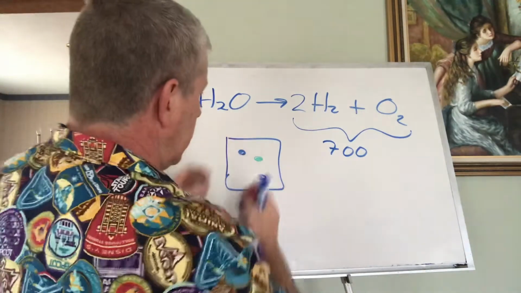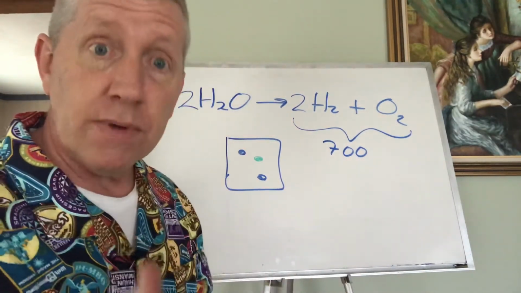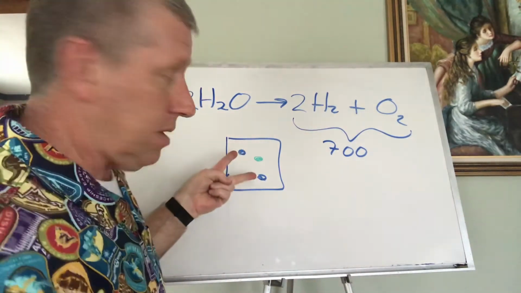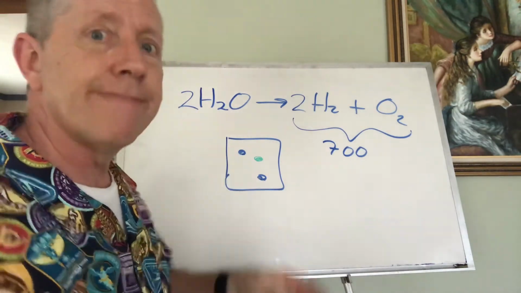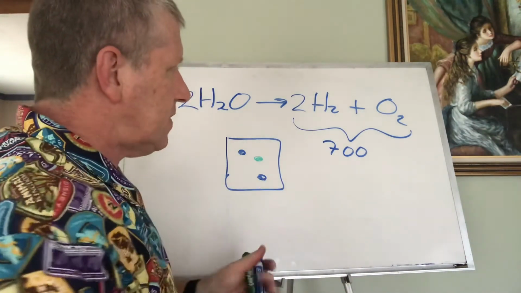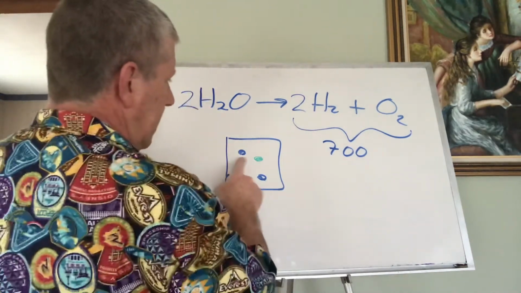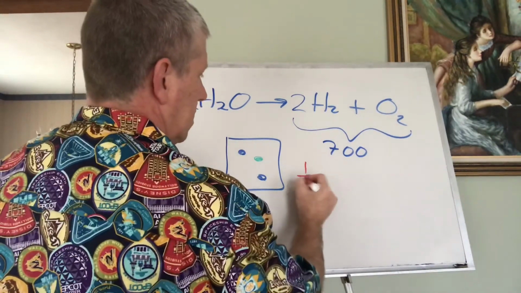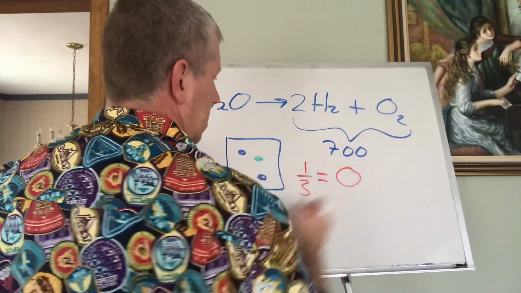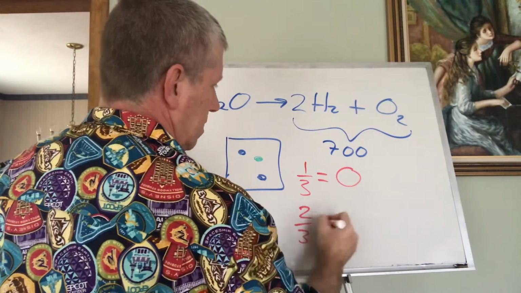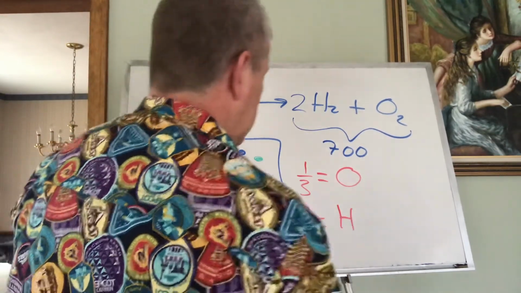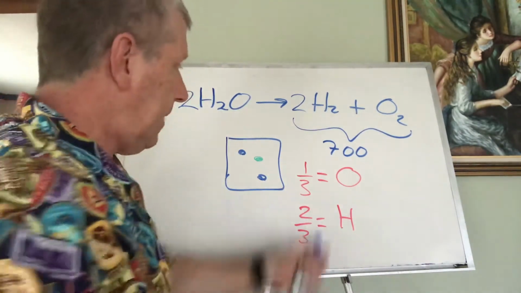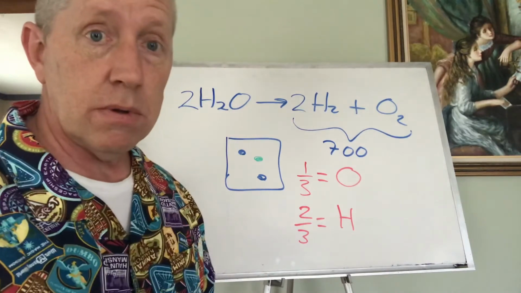So they all exert equal amounts of kinetic energy and therefore equal amounts of pressure. Now I have twice as many particles. That's going to produce twice the pressure. Back to that again. Okay, so I just have to say to myself, if I have 1, 2, 3 particles, and one of those 3 particles is oxygen, and 2 of those 3 particles is hydrogen, then hydrogen is exerting 2/3 of the total pressure. And the oxygen is exerting 1/3 of the total pressure.